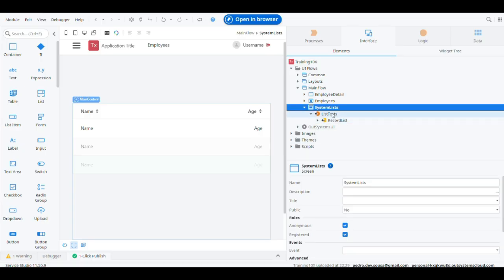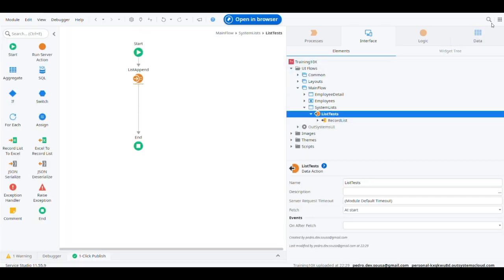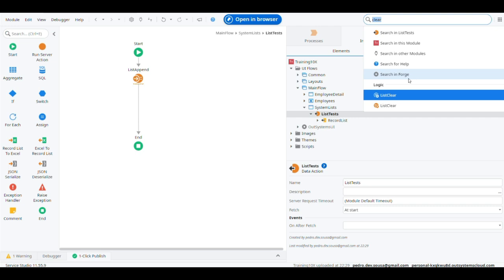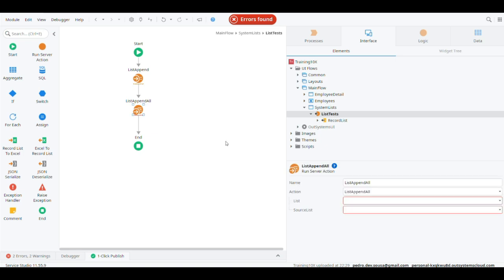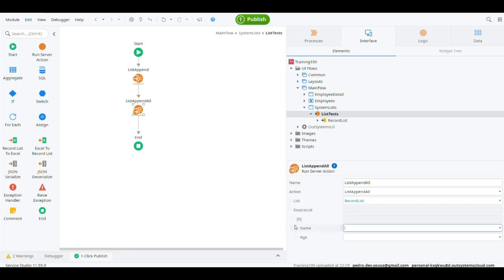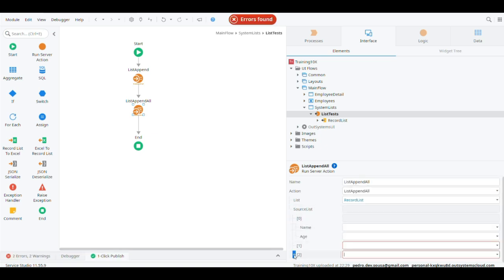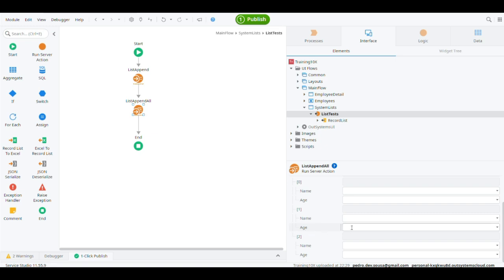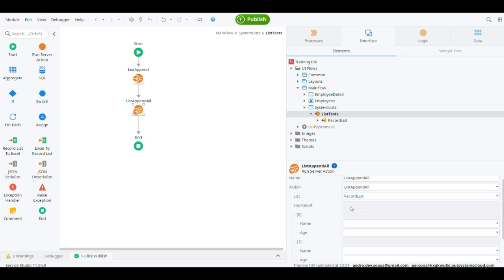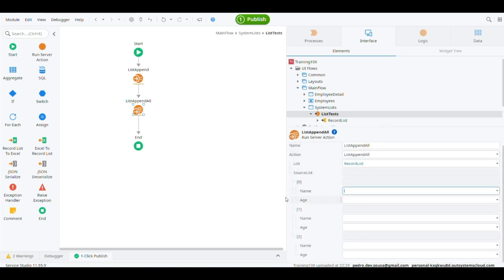So if we want to add multiple, we can use the append all, and we can do the same. So we add the list that we want to add, and we can now add multiple ones. So let's say I'm going to add 3.